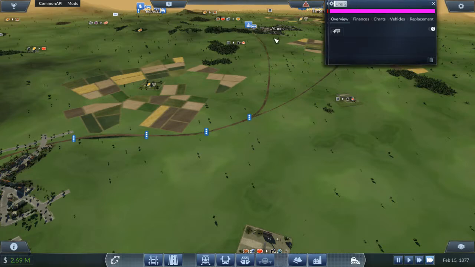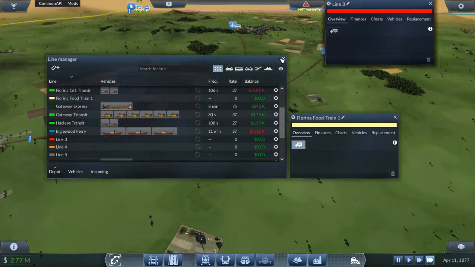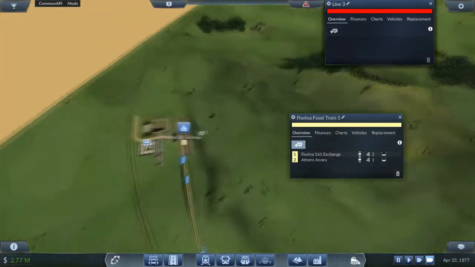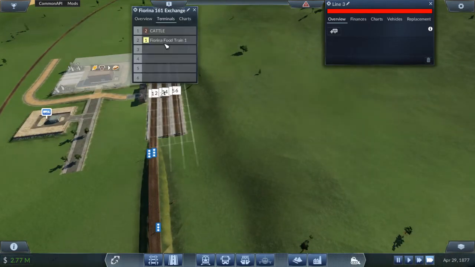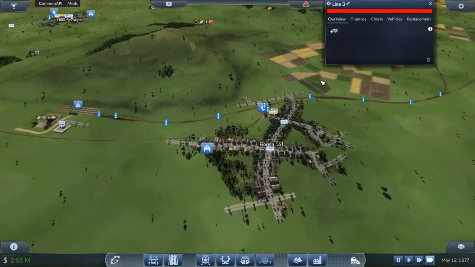Alright, this is going to be... oops, that's not going to be anything. This is going to be Fiorina Food Train 1, for now. Name, subject to change, if you can come up with something better. But for right now, that's what it's going to be. And it's going to go from here to here. Right. And then we need to get trains out there. Right. Okay, cool. So let's do it.